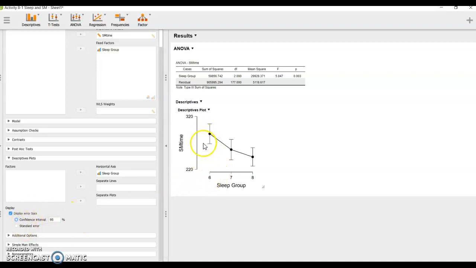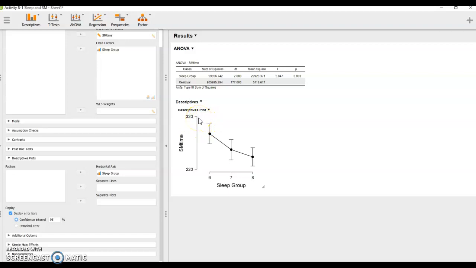Right now what we're looking at is the means, and we see that the 6 hour group appears to have used social media more than the 7 hour group, which is also a little bit higher than the 8 hour group. So, just ballparking and getting a sense of your data to start with. Noting here that our y-axis only goes from 220 to 320. It'd be better if that went from 0 to 320 because this sort of exaggerates the difference that we're looking at a bit.